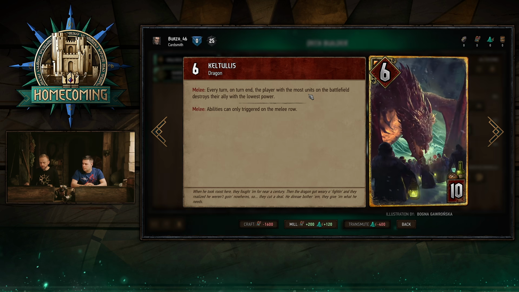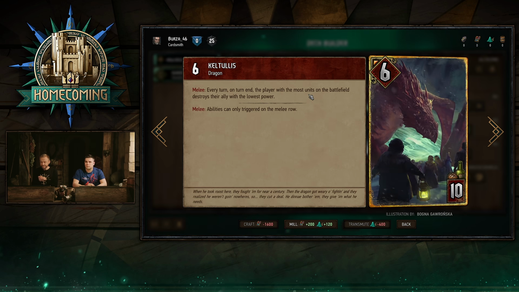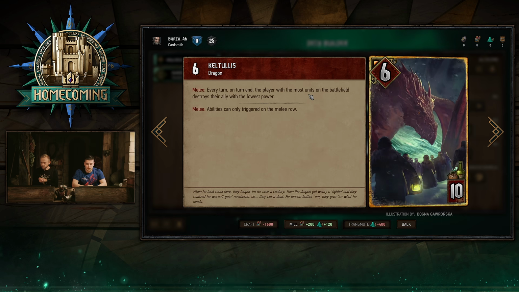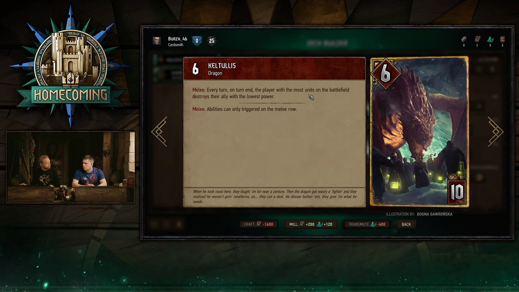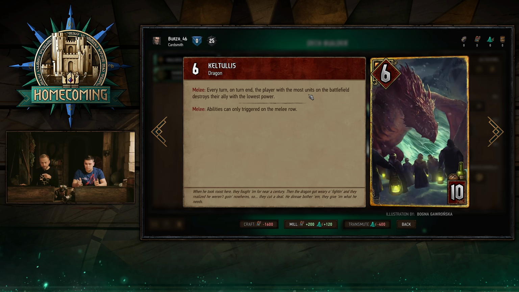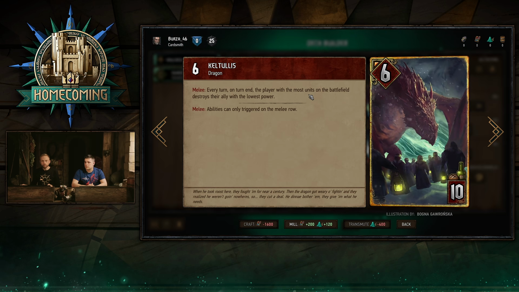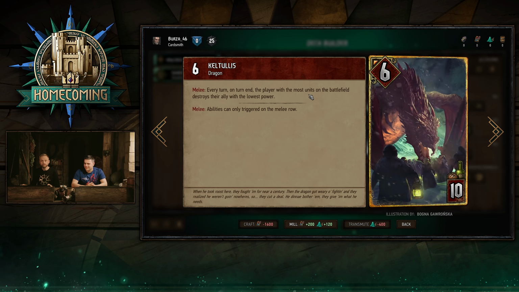So we have him. Anything else you want to add here? I just want to add that this illustration is by Bogna. Bogna, this is amazing. I love the way this card looks. And we should spoil that most of those cards are coming from Thronebreaker, so those will be familiar faces you will meet on your Thronebreaker journey.